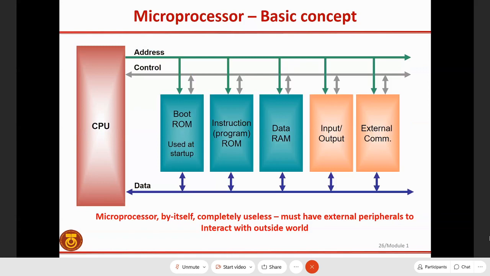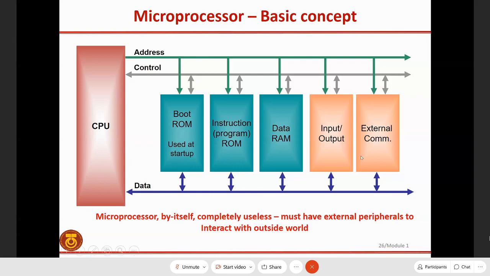Okay, so you can see that there is the concept of peripherals, or the modules or blocks, that are connected to the CPU. You can see there's a ROM here, there's another ROM, and the RAM. These three light green blocks are memory. But what is the difference? There's a difference between ROM and RAM, right?